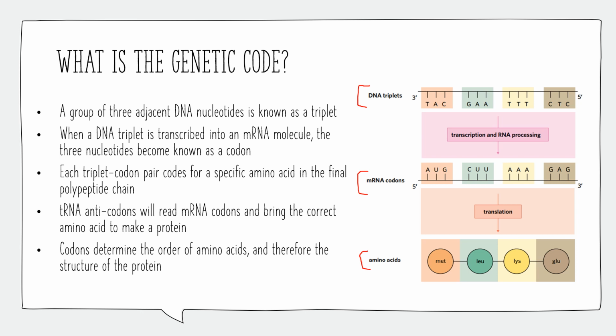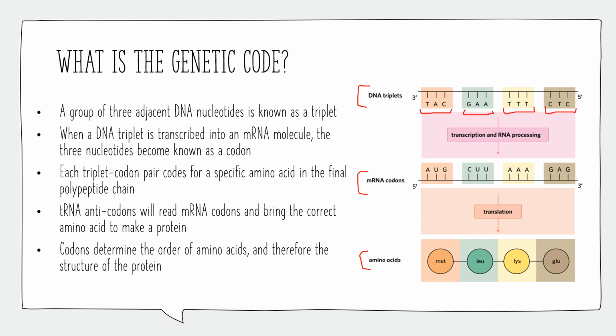So the first one is the DNA code. So remember the last lesson we looked at DNA. In a double-stranded DNA molecule, this would be double-stranded, and it would have our complementary base pairings there. But for the sake of this, we're just looking at one particular strand. We're looking at the template strand of DNA, which I'll go through in a second, because that's what we use to make mRNA and then eventually the protein. So you'll see that this DNA is separated into threes, and we call these triplets. So the DNA code is read in triplet form. So we read DNA in threes, and that's really important to note.